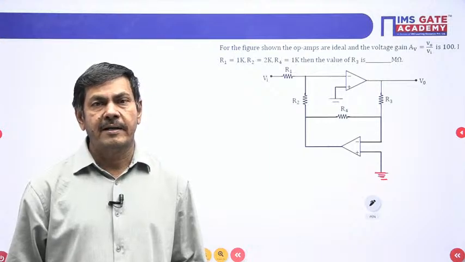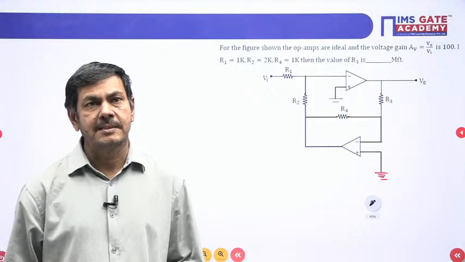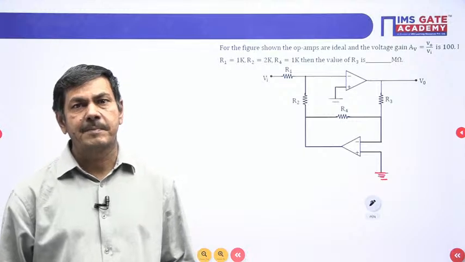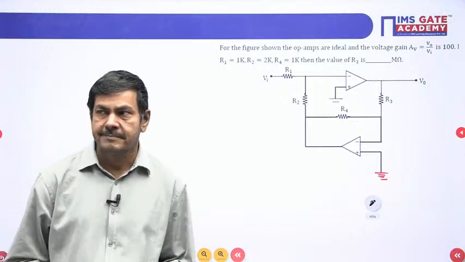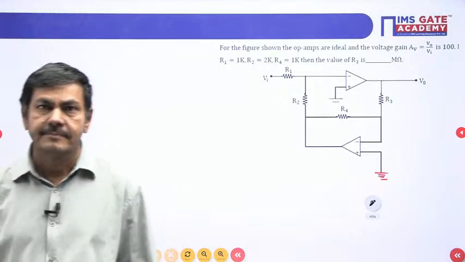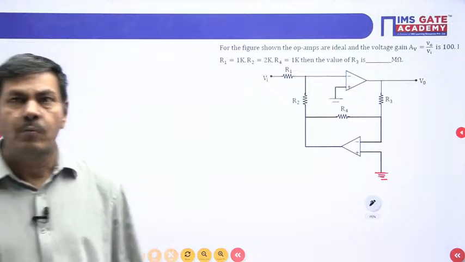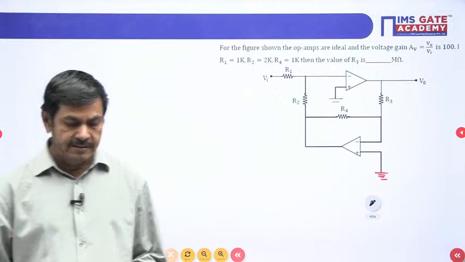Mega ohms required. What mega ohm resistor is to be connected in this particular circuit? You try to get it. 0.1 is not correct. It is incorrect. You please try.